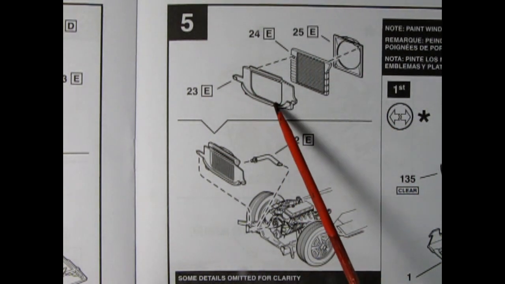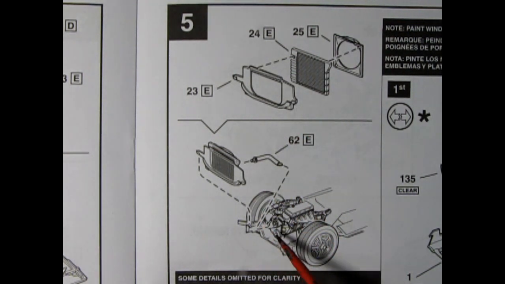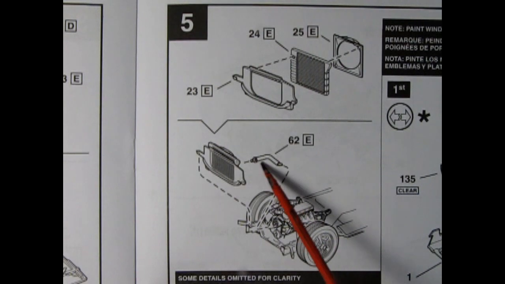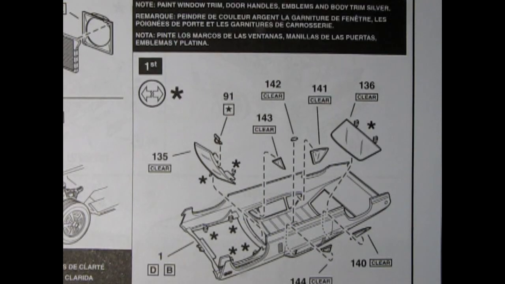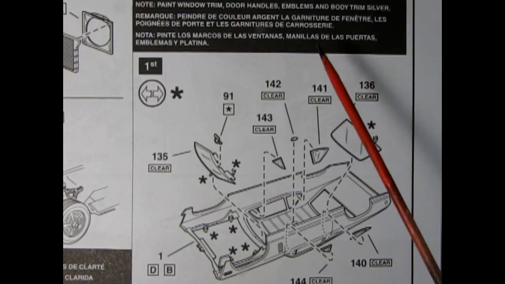Panel 5 shows our radiator and radiator support all being glued together. Here we have the fan shroud, the radiator and the support that drops into the front of the chassis. Then you connect that to your engine with the upper radiator hose.